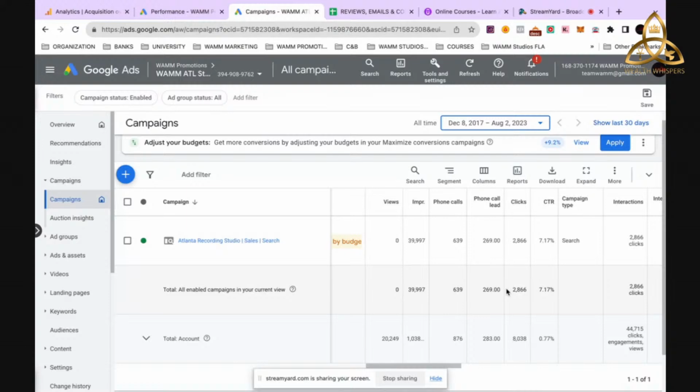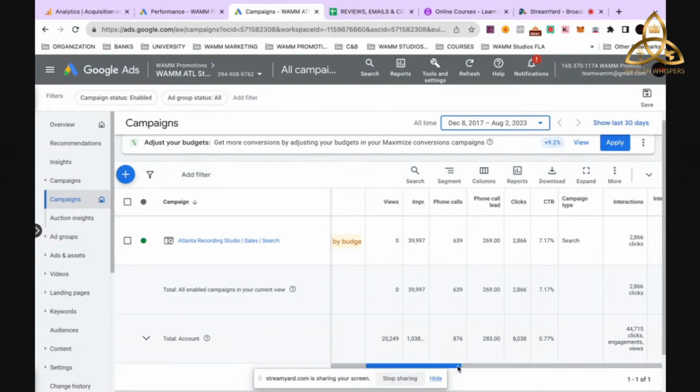So this campaign has roughly a 7.17% click-through rate, right? Pretty much what that means is out of the 40,000 impressions shown, 2,866 clicks were created. That's a good click-through rate.